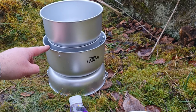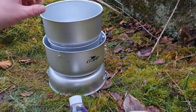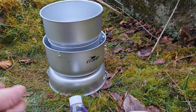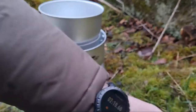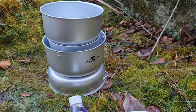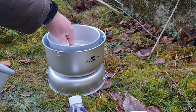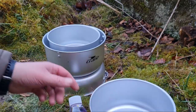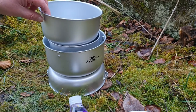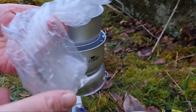The good thing about these cookers is they are super stable — look at that, it's not going anywhere. Really, really stable, and this is not the best of ground to be fair. Yeah, they are really stable and not bad in size either. We're at the two-minute mark now. The gel we used yesterday it was already on a pretty good boil at this point — this is warm but that's about it. I think it's going to take a bit longer than the fire gel.